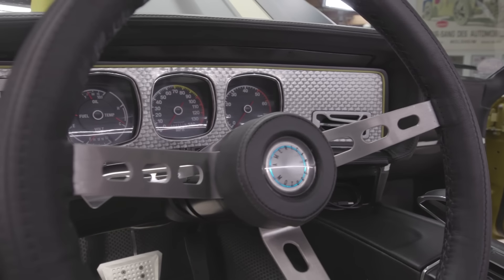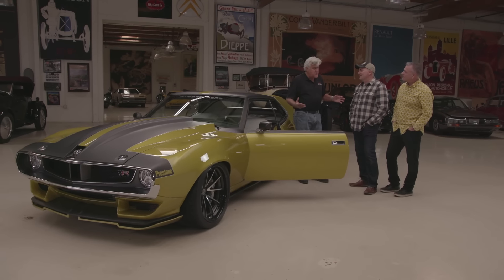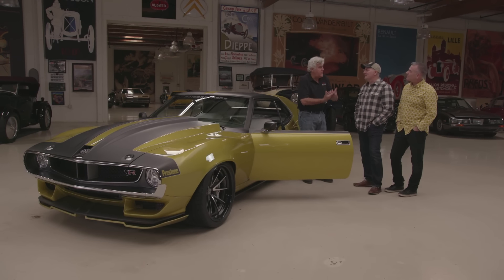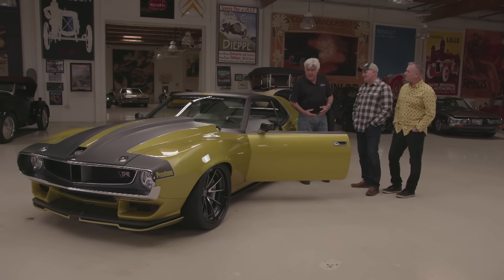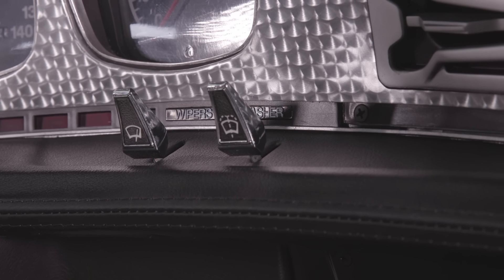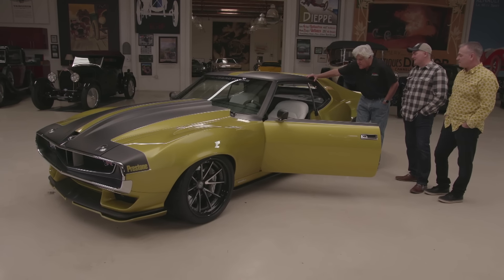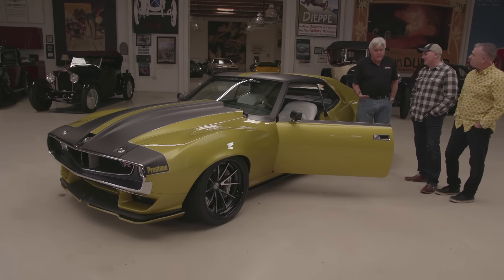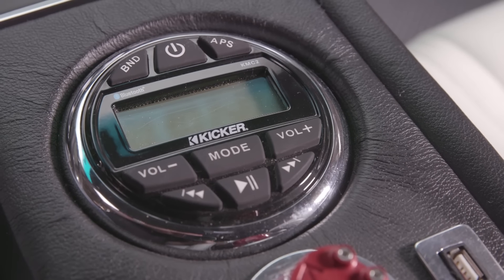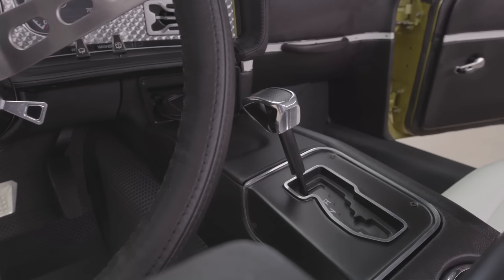We really stayed with the theme of a lot of the original dash — we thought these cars were cool in the way the dash wrapped around. I like it when you guys keep the original. When you came with that '48 Cadillac with the ATS dashboard, I didn't feel like I was in the '40s. Even the switches up here on the dash were so cool — why would we change them? I like when there's some homage to the original car. We used a new Cadillac shifter because it worked well with the transmission geometry.